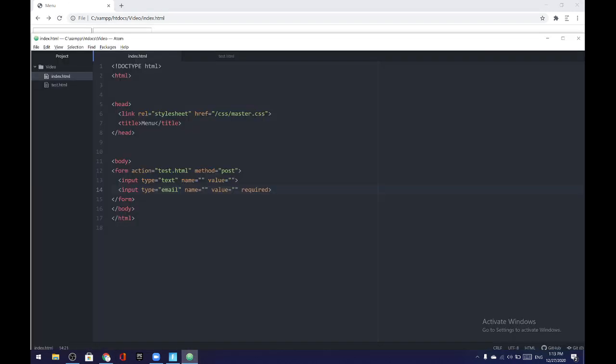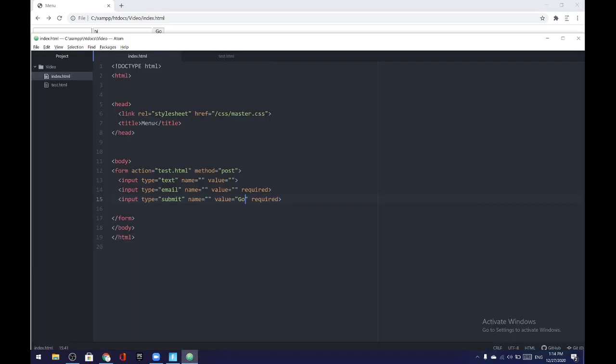Let's actually create a go button. So we could just copy this and paste it, and then we could write submit. So that'll just turn it into a button, and the value is just going to be go. There's a difference between value and placeholder. But if we go here, and then we just write something like hi, please include an @ in the email.